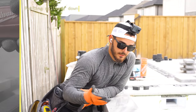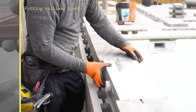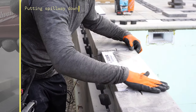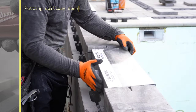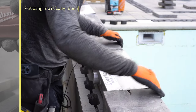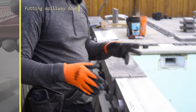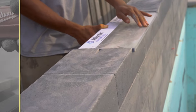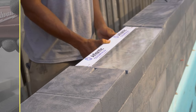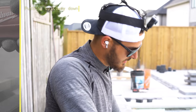So now that that's done, take a look over here. It sits absolutely perfect. Nice, recessed, edges are all flush. Stick it just a bit past the wall, that way the water can shear over it and not just dribble down the face. And then when we put our coping stones, you will have no clue that this is even here, which looks phenomenal. And like I said, the only time you'll really know it's there is when it's spitting out water. But aside from that, you'll have no clue.